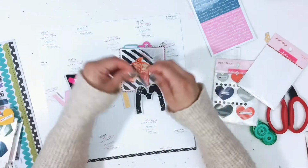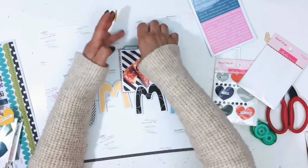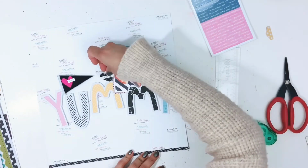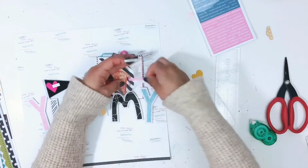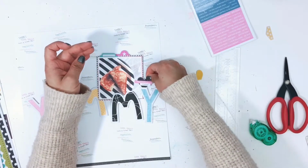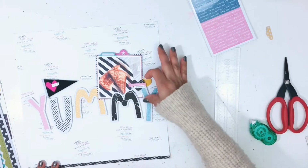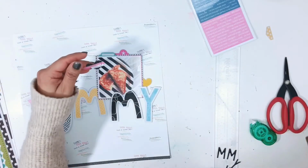So I'm going to continue on embellishing. I keep fussing with the photo placement, kind of pulling it up. I have this little heart hug here, and I'm going to also playing around with this heart, but I do think I find a different heart on a different sticker sheet. Or maybe not. Maybe I do stick with this one. I just cover up the center of it with one of the word stickers from that Bella sticker book. And I love that sticker book. It has a ton of word stickers on there in like every color of the rainbow, and it's perfect.